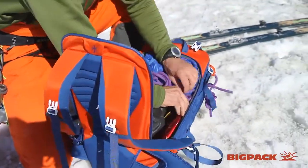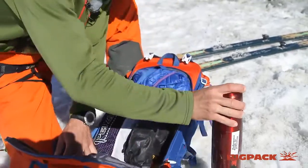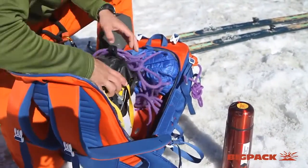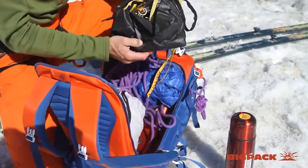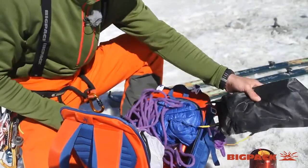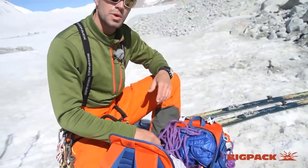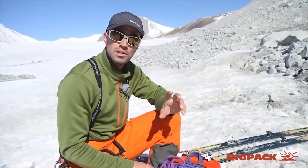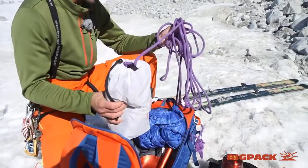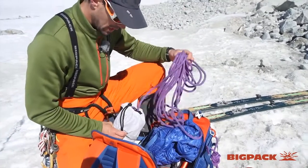Here's some water — a thermos of water because today it's pretty warm and we're on a glacier. Crampons, slight ones — we really need them. Like yesterday for the last part, we hiked with crampons because it was too icy. And this is the rope, ready to be pulled out if needed.